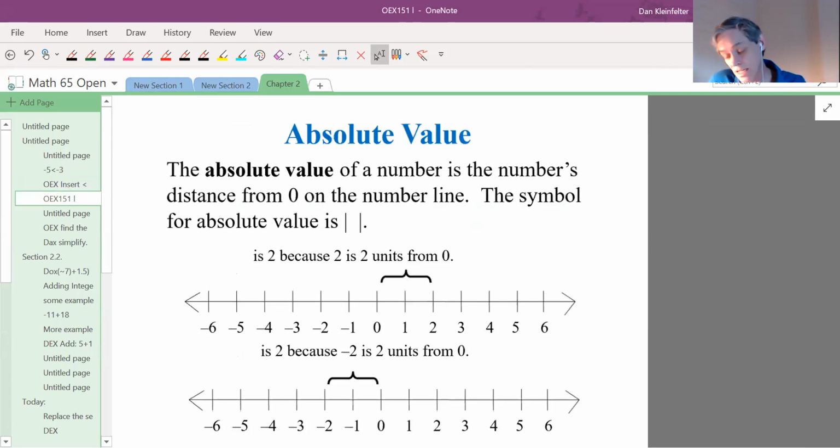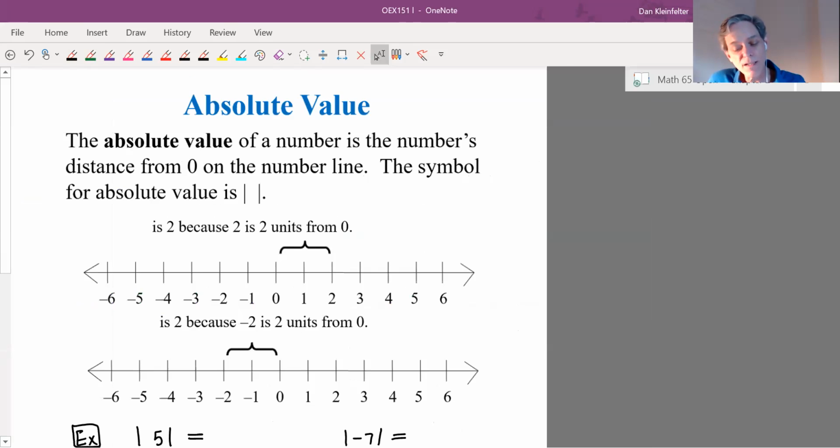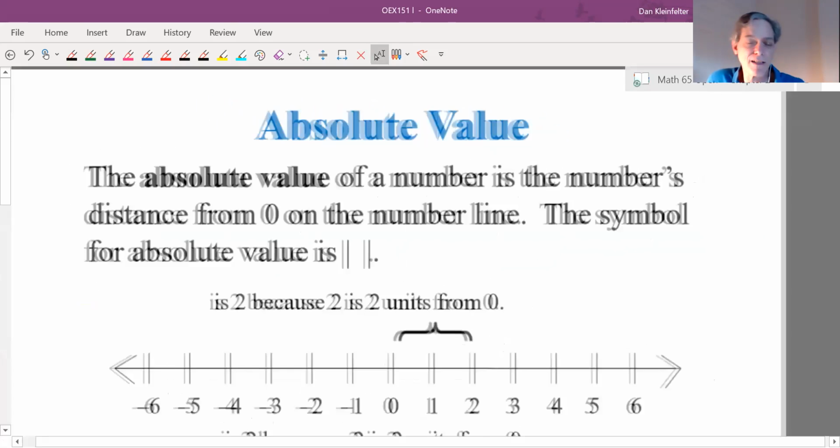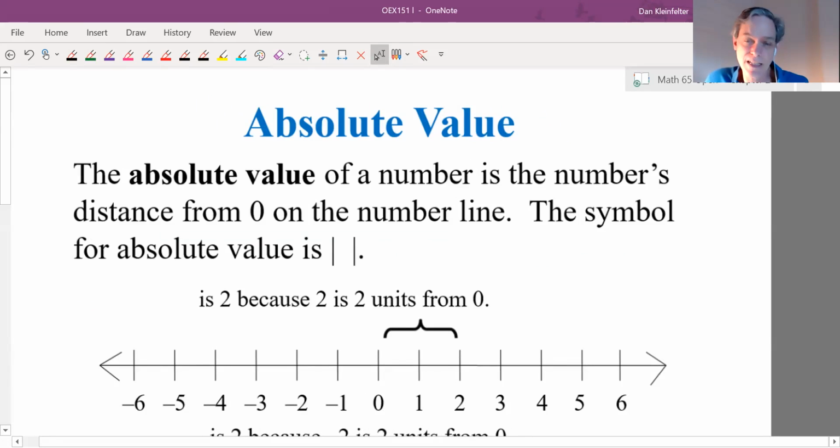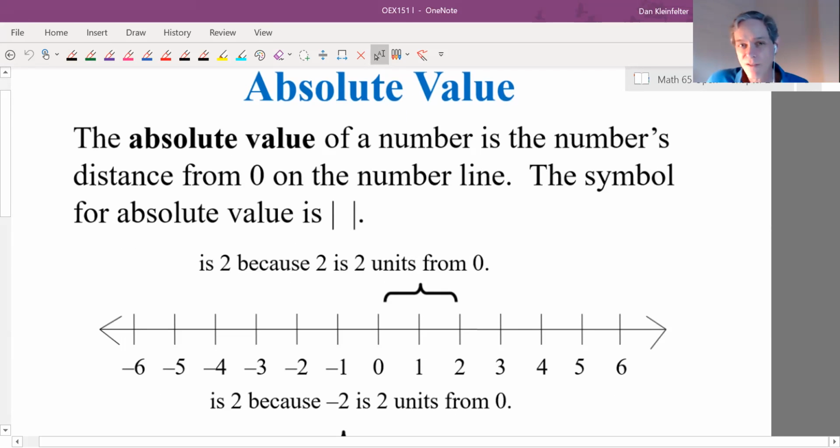Moving along. The first section out of chapters, by the way, is often full of different definitions and symbols and new concepts. And that's true here also. We saw that in chapter 1 with the ideas of place value and rounding and all of that. It's typical that the first section has definition type stuff in it. After we're through this first section, it'll get more systematic, and there will be less different new things within each section. Defining the idea of the absolute value of a number.